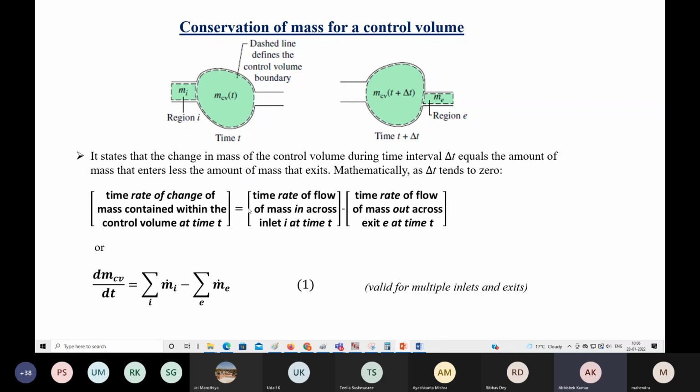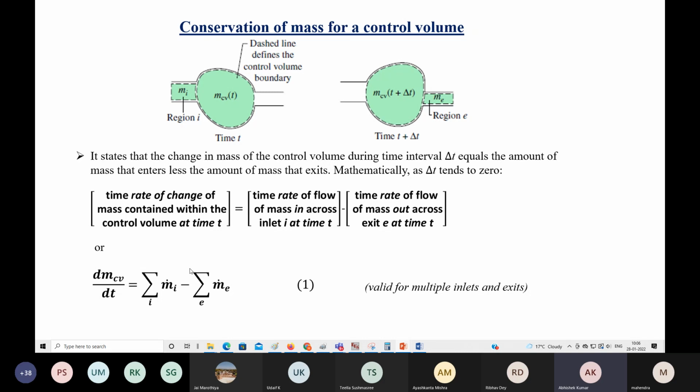That we have taken. And here it is not necessarily one inlet, one outlet. It could be many inlets, many outlets. Suppose simply take one water tank, two pumps are supplying, but the exit is only one. Or otherwise only one pump is supplying to the overhead tank, but many people are drawing, meaning many flats in a particular apartment are drawing the water. Many outlets. In that case one inlet, many outlets. That means inlets and outlets could be any number.